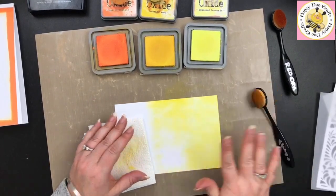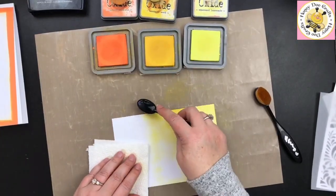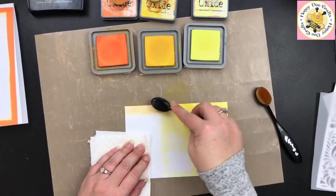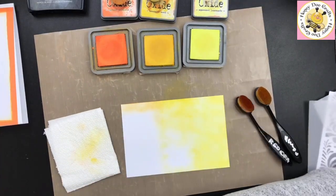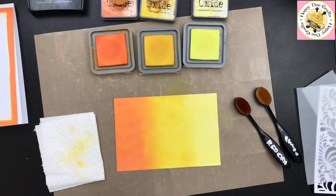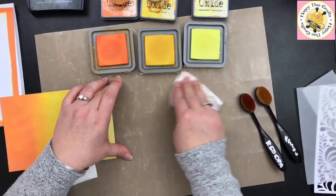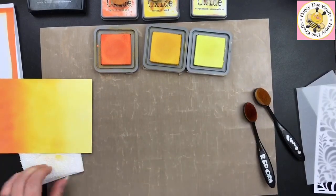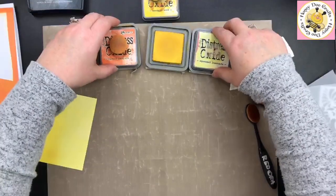And you will keep going and keep going, and I'm just going to quickly go in with my orange just so that you can see what we mean by the blending, because I have already got this finished. And then we would take the orange in there as well. And eventually you will end up with something that looks like so. Now if you are not a perfect blender, this is a really good way of practicing your blending, if it's something that you're not hugely confident with. By popping this die over the top, you don't actually see how well you've blended it, which is really nice.